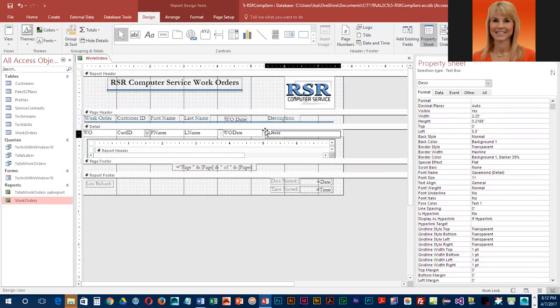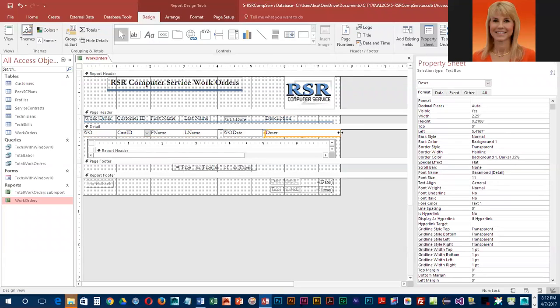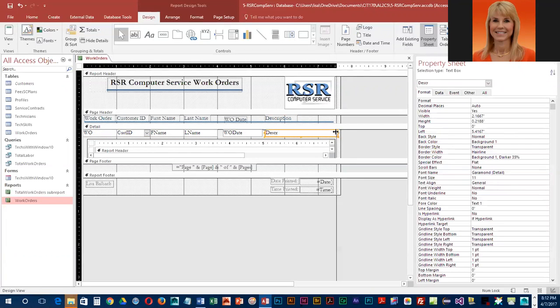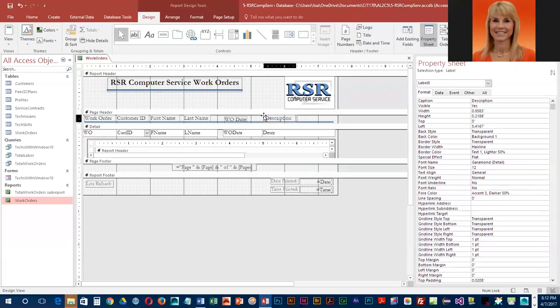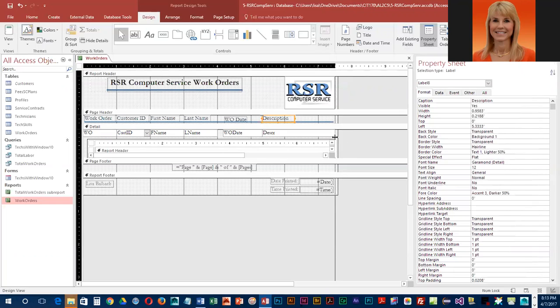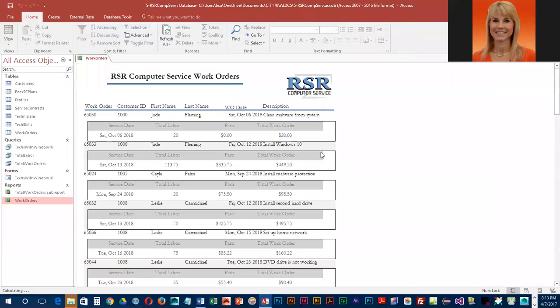And I'm going to actually have to move mine over because mine is probably too long. Yep, because it moved my report, which I didn't want. Let's see. Yeah, so kind of watch that if you are over to the right. You might want to move your controls in a little bit before you give that command to widen up that text box control. And let's save this and go into report view. And right away you should notice that you no longer have those borders around all of the data.